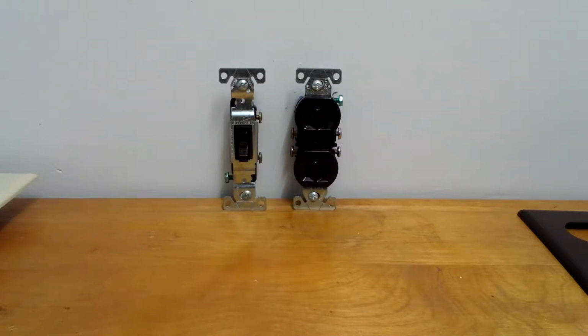Hi everyone, it's Michael from MDO Video, and today I'm going to show you these brown light switch and outlet.